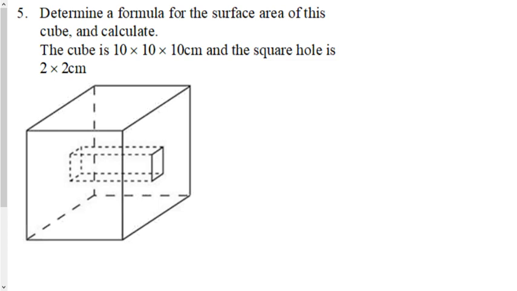Question 5 was an absolute disaster. And the disaster should have been avoided because I told you it was going to be on the test, right? I gave you an example on the Google Classroom and showed you this is going to be on your test. I wrote it in big capital letters, and people just disregarded it like I was crazy. So a cube is 10 by 10 by 10, which means this is 10, this is 10, and this is 10. And the square hole here is 2 by 2. So if you drew it like that, that would be the appropriate numbers in the appropriate spaces.